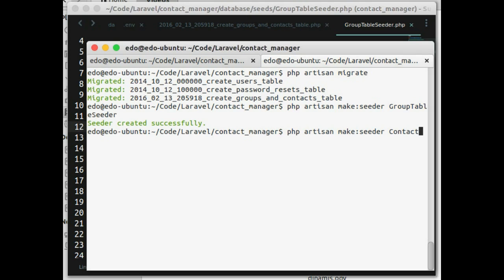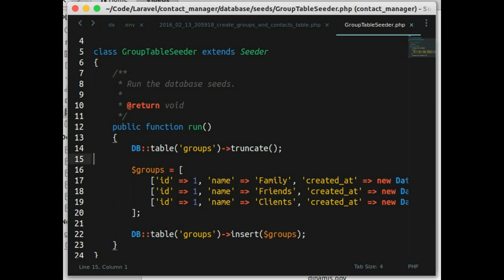Let's truncate the table. Next, we insert dummy data to our contacts.